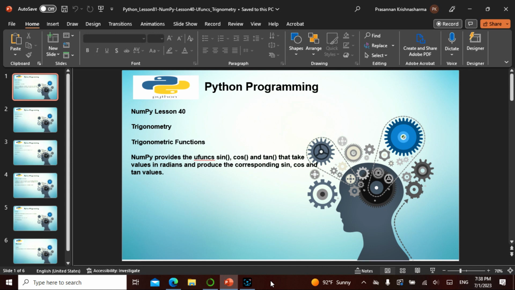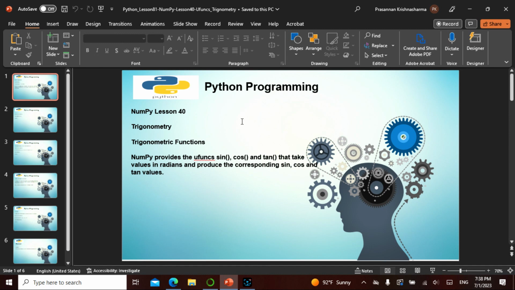So today in the entire Python it is chapter 81, and in NumPy it is chapter 40. We have two more things to cover in NumPy, but we are here in chapter 40, and this is something everybody is quite familiar with, or would have at least heard the name: trigonometry. The moment you hear trigonometry, you hear sine, cos, theta, gamma, whatever. The sine, cos, tan functions take values in radians and produce the corresponding sine, cos, tan values. So this is trigonometry.